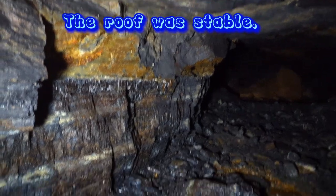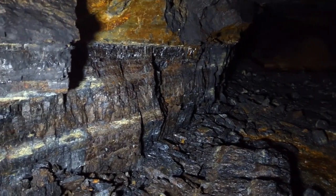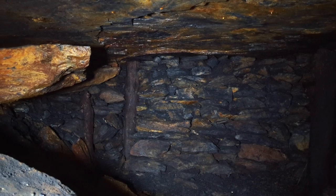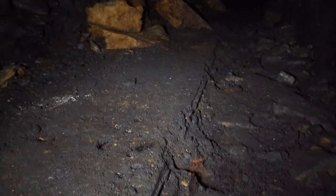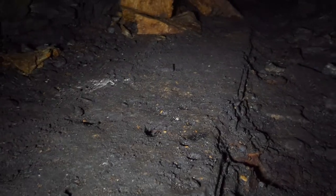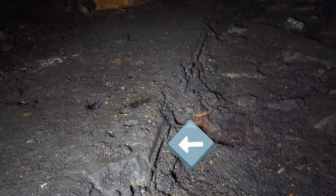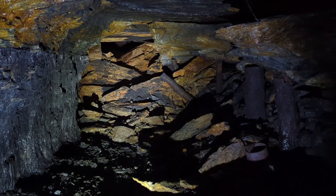So my head is resting on the roof while I'm on my knees. Here's a nice slab of bituminous coal that has fallen over — that's what they were going after down here. A little bit of split in that coal vein taking some weight. Such a beautiful gob wall. That looks like they were gobbing off a tunnel or another gangway. The bootleggers took the mine rail with them, either for scrap or to relocate throughout the mine. But you can see this old rail bed still — you can see where the mine car wheels were cutting into the muck back in the day, like the clay. There's the rail tie. This is the aftermath of robbing coal pillars.